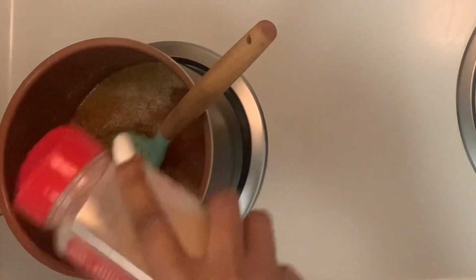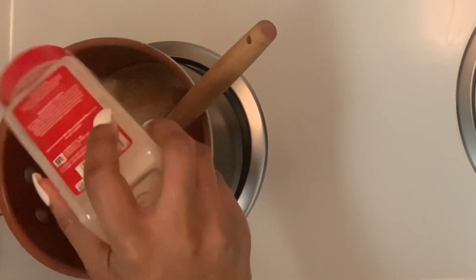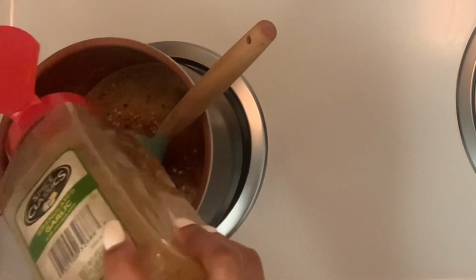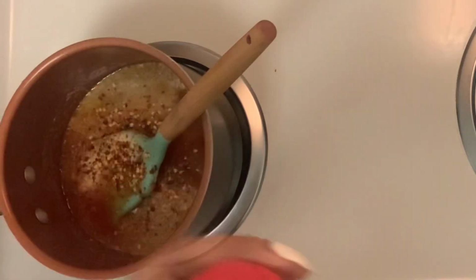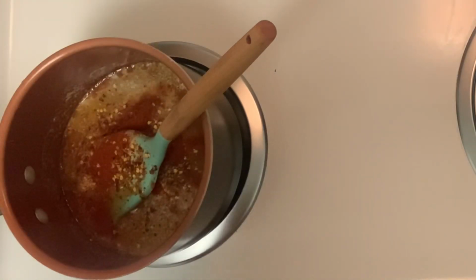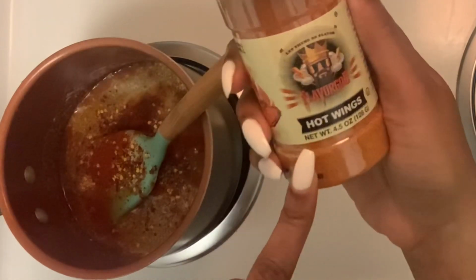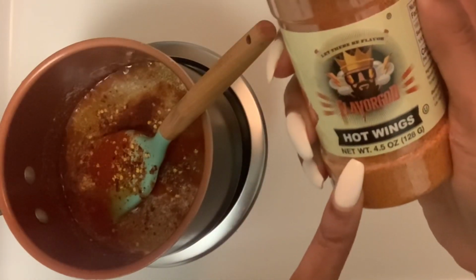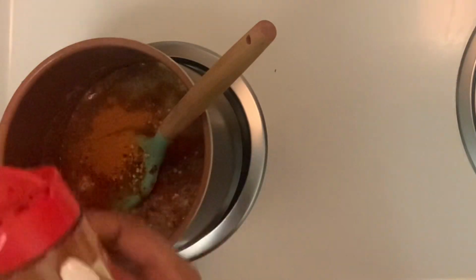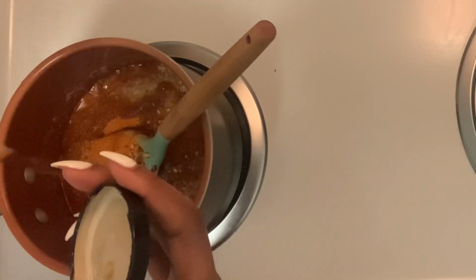And some garlic powder. Some onion powder. Some crushed red pepper flakes, okay? Smoked paprika. Yeah, girl. I said it. You can use smoked paprika, too, which may be actually better. And then I want to use this. I never use this seasoning, but it's called Flavor God, and he got a hot wing seasoning. Don't it sound right? We're going to get us some honey and drizzle that baby up in there.